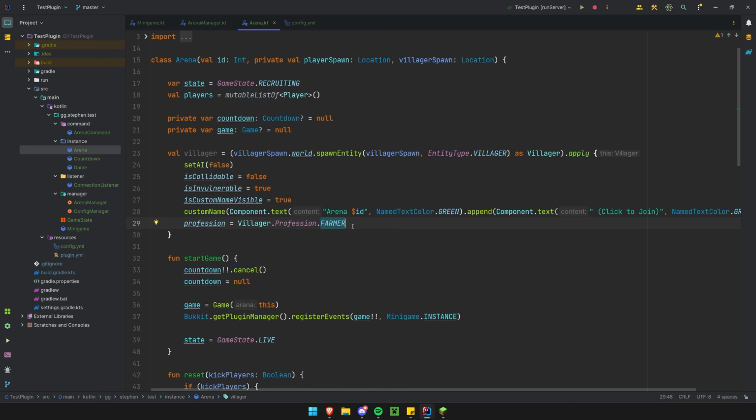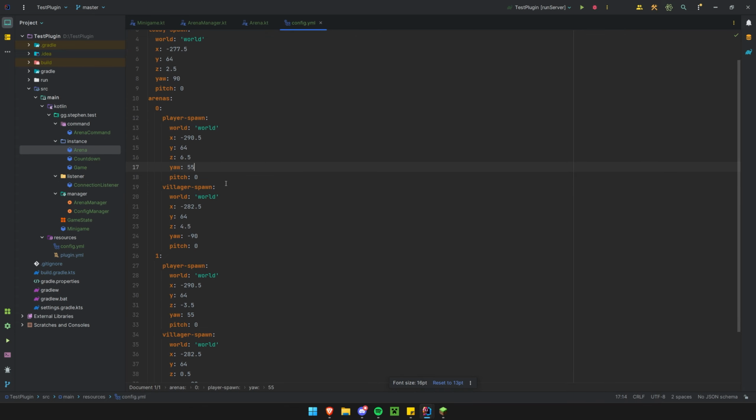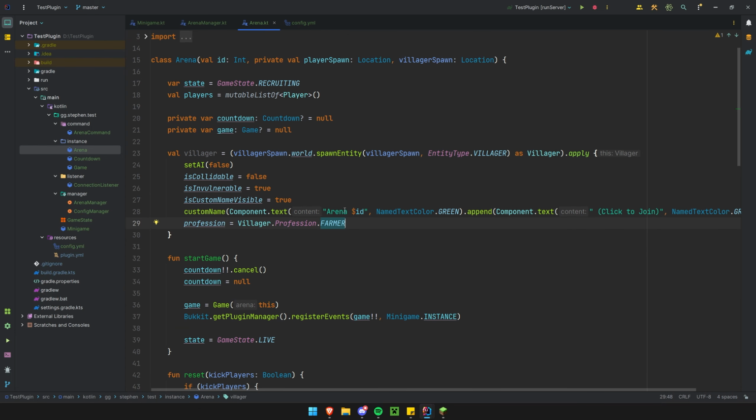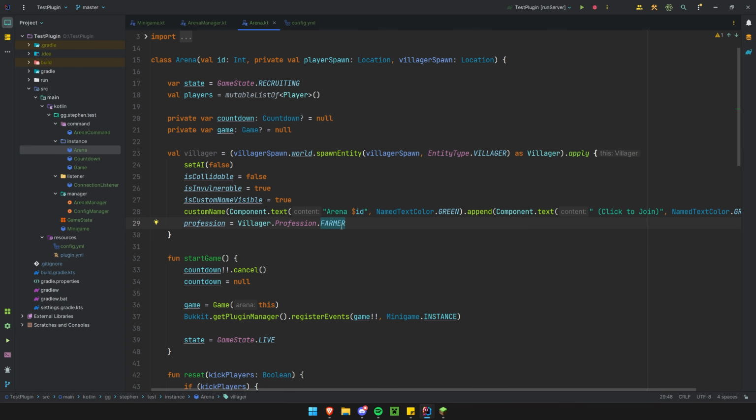What you could even do if you wanted to stretch yourself was in the config.yml, you can make it so you can take a custom profession for each villager. That would be a fun thing to do and it would make them look different, but for us, we'll just have it so they're farmers, just so we can explore the concept of how a profession works. Okay, and then other than that, there's actually not anything else that I want to change about the villager. Of course, you're more than welcome to mess around with this, have a bit of fun, just break things and have fun, of course go for it, but for me, I think this is going to make our villager serve its purpose as a join villager. So that's essentially the first half.